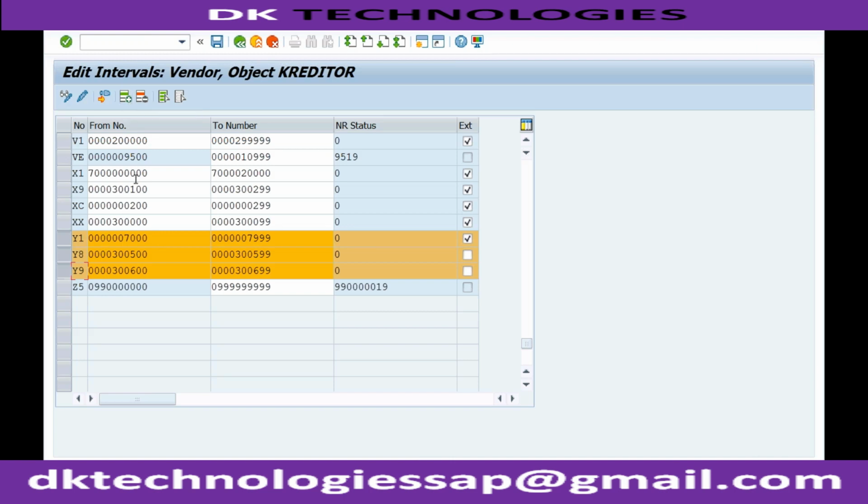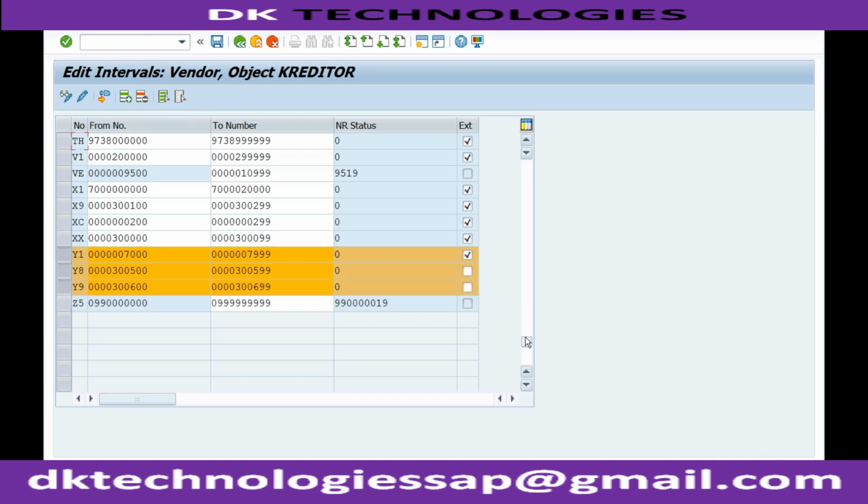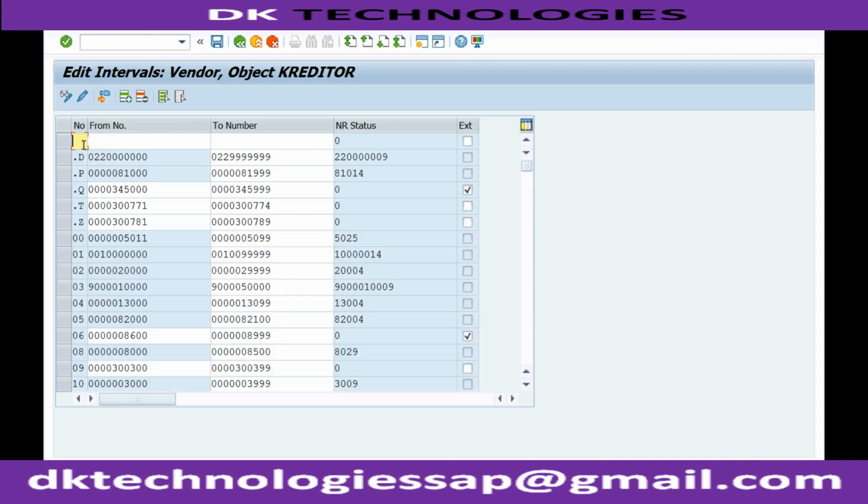If you want to create a new number range, you can click on this plus button. The first line itself will be a blank line where you need to enter the information. For example, Y1 is created, Y8 is created, so Y2 is blank. I'm using Y2. The numbers which I'm using must be unique numbers. They must not be used anywhere else till now.